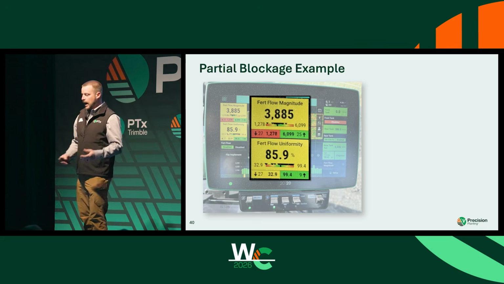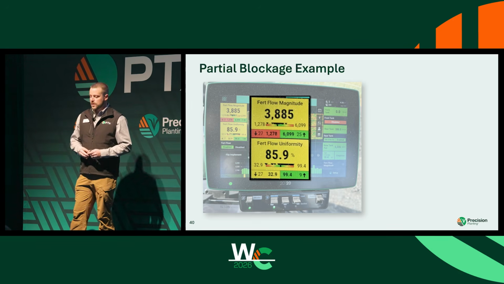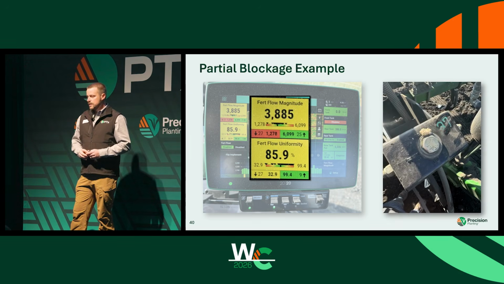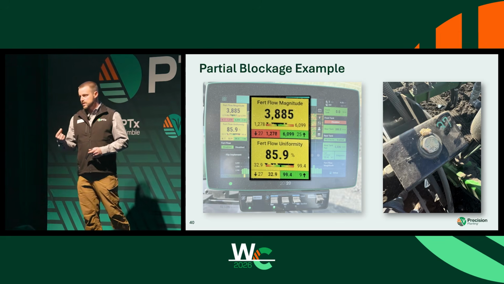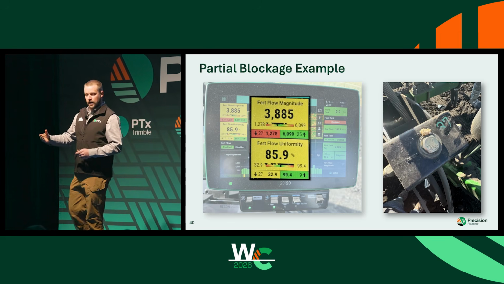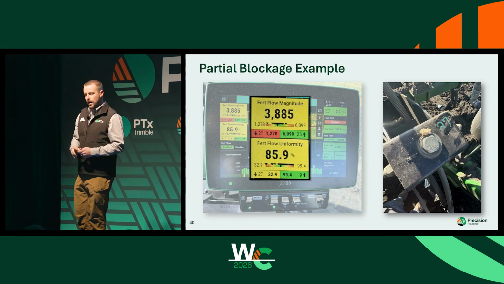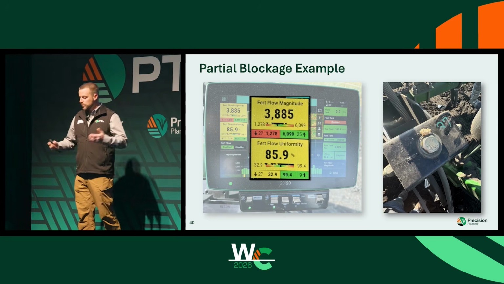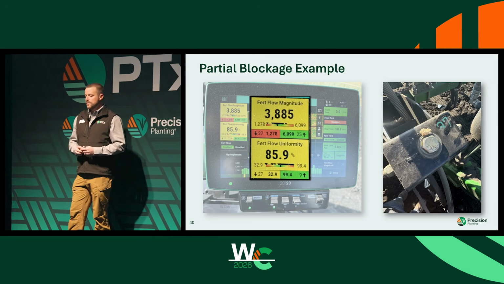After getting out of the machine and looking at what was going on, we went to row 27 and actually found a small chunk of fertilizer caught in the boot. It wasn't completely blocking off flow, but it was blocking off enough that I noticed it on the sensor. I was able to remove that blockage, get back in the field running, and everything was normal again.